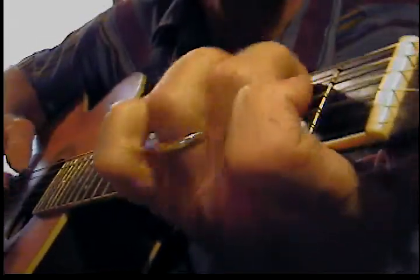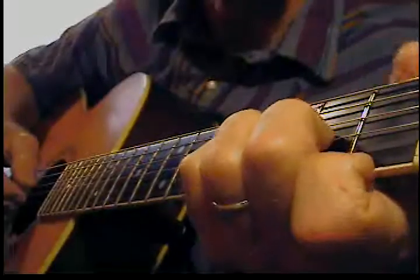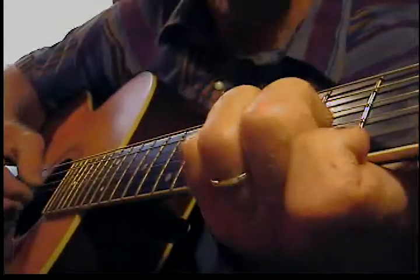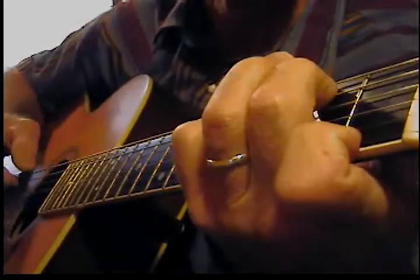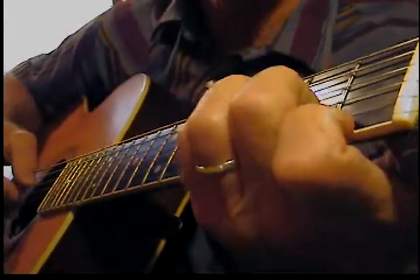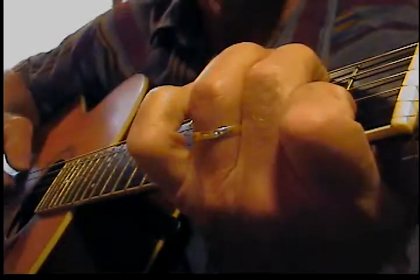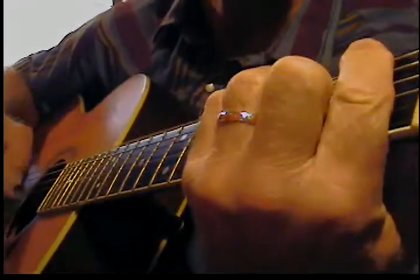You can lift this little finger and alternate. I'm going to do the same thing with the D minor progression. Okay — D minor, D minor with a C, D minor with a B. That's basically a G sixth chord, with a C, C with a B, A minor, A minor with a G, F, G.